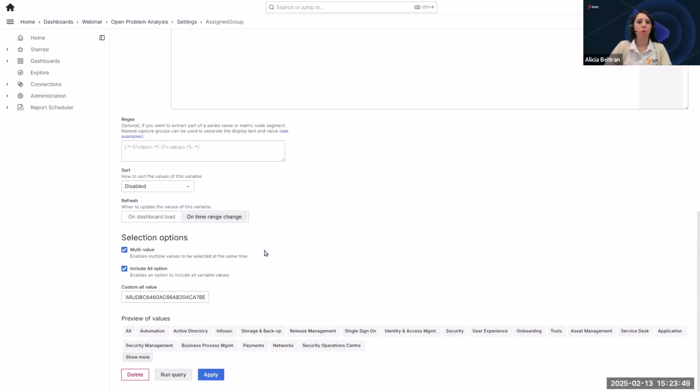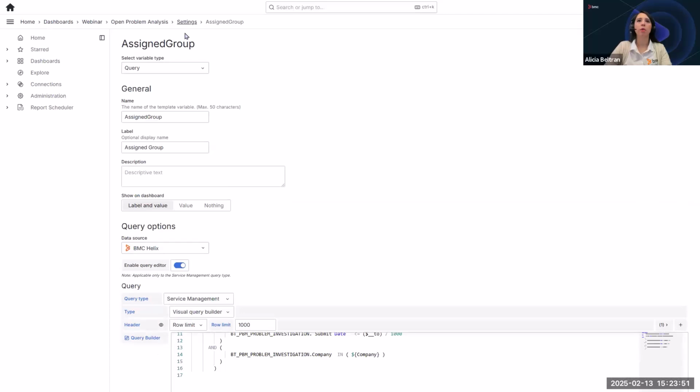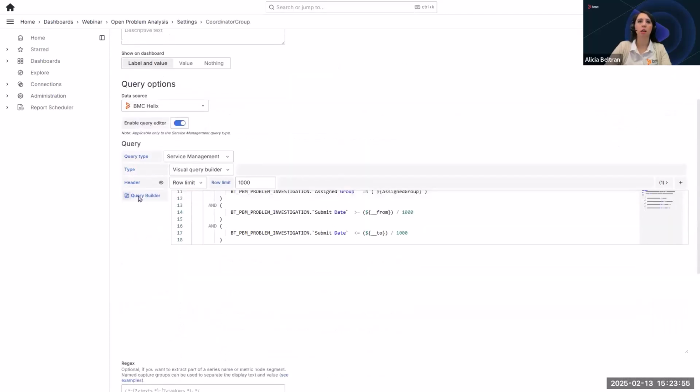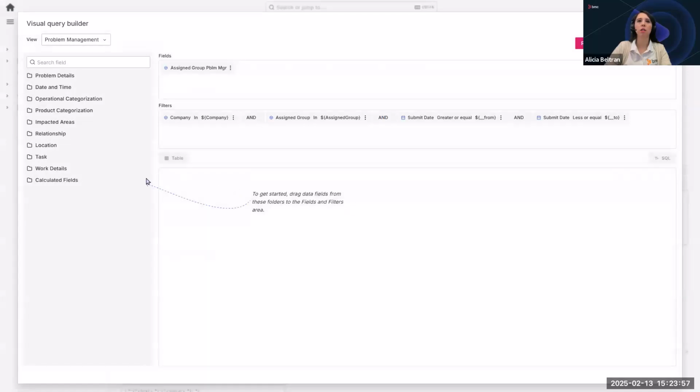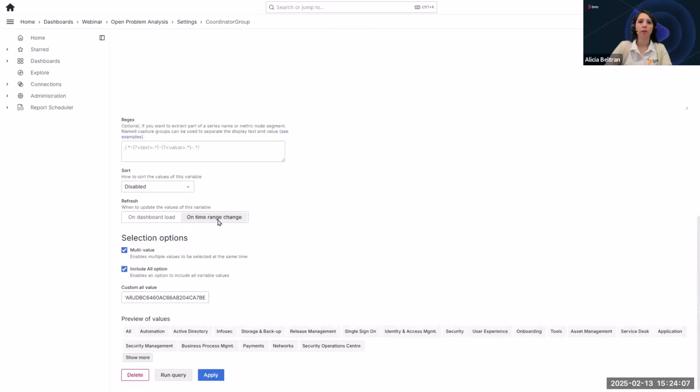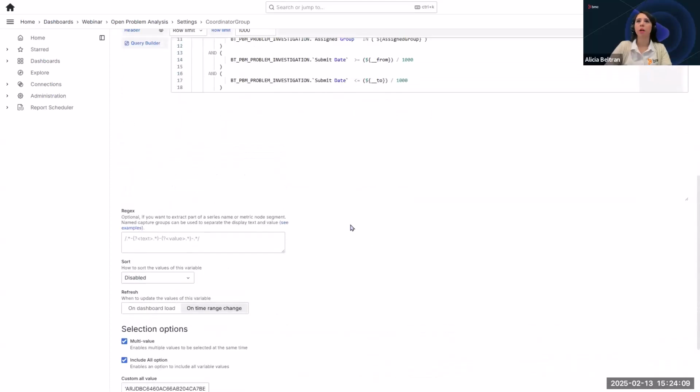We have the custom all value as well. The same configuration we will have for the coordinated group. It's the same exercise where we have the desired filters. And the important thing in here is to always have filters to limit the result set. Again, we have the same values selected.